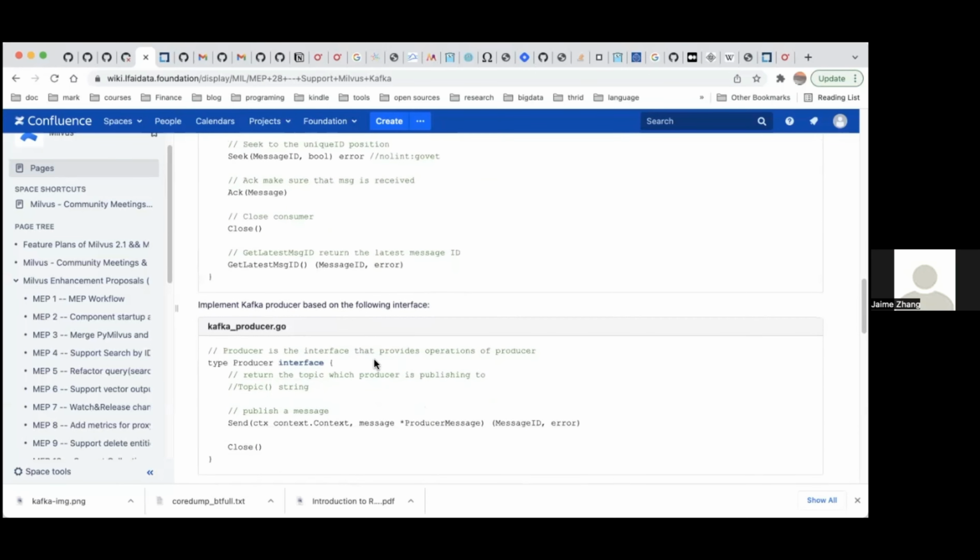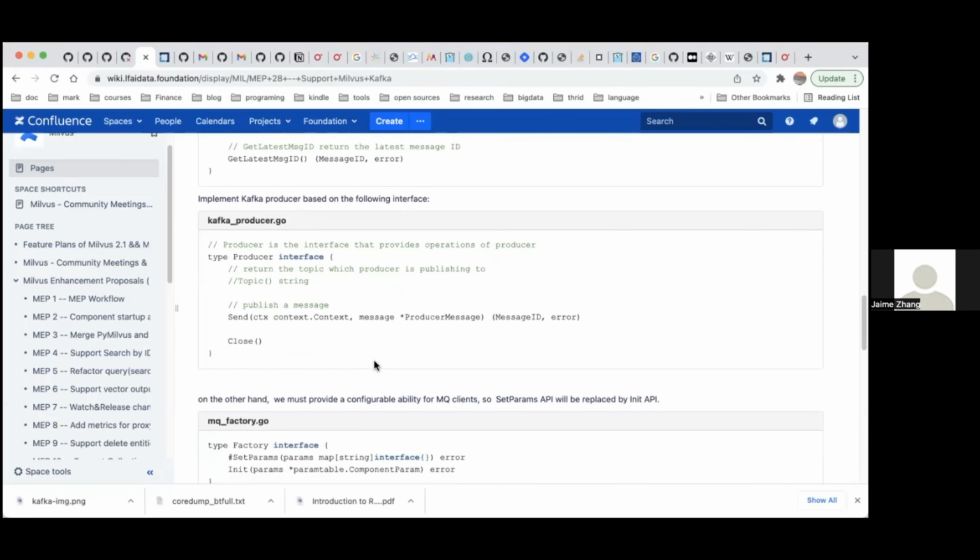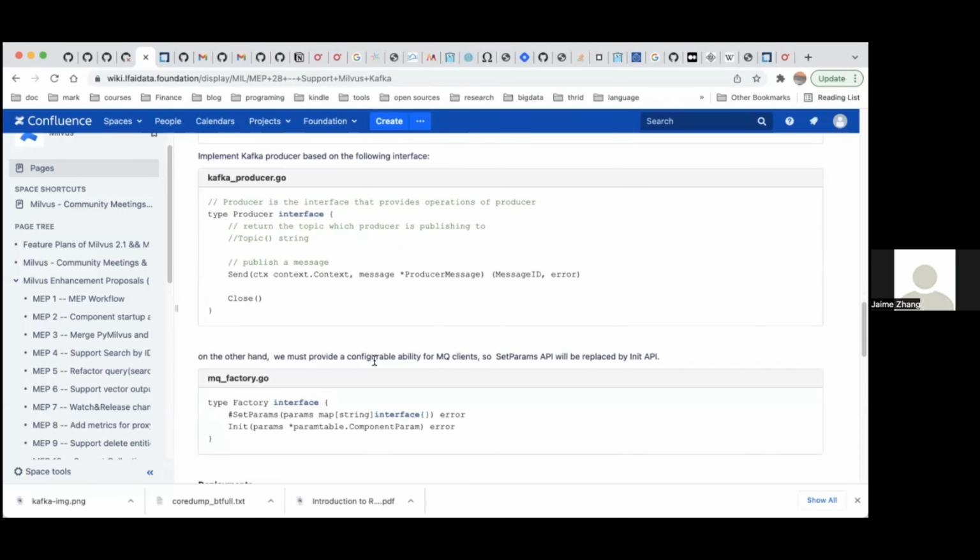We also reconstruct the factory's set-parameter API. We replace it with the init API.